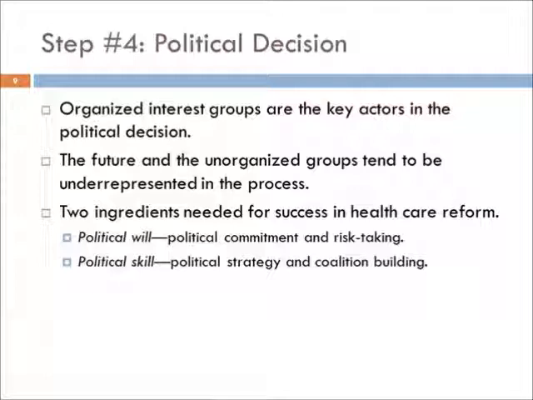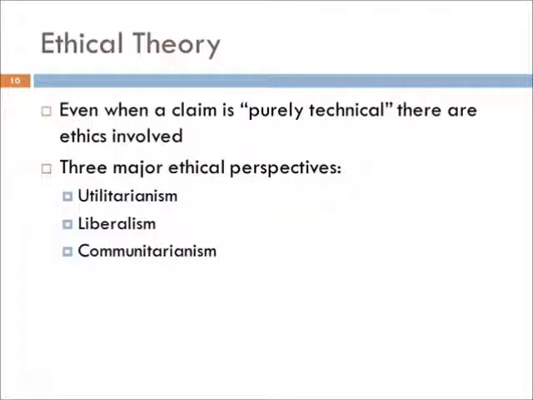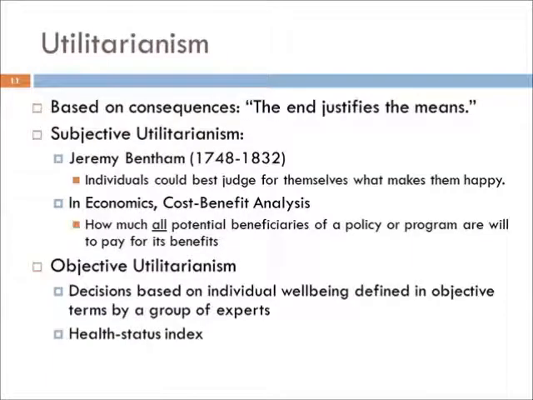Two ingredients needed for success in healthcare reform are political will, the political commitment and risk-taking, and political skill, political strategy, and coalition building. Even when a claim is purely technical, there are ethics involved. 3 major ethical perspectives are utilitarianism, liberalism, and communitarianism. Utilitarianism is the most widespread approach to the problem of making ethical judgments about the performance of the health sector.